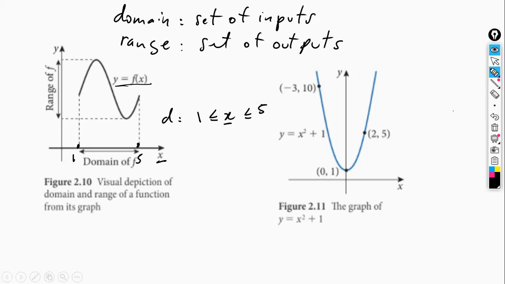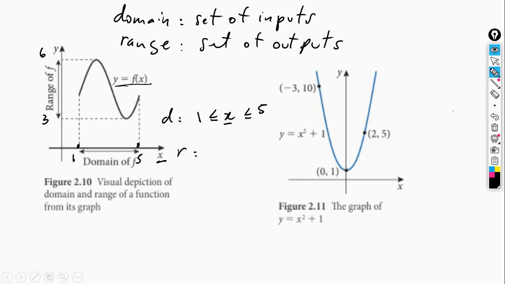Now you cannot make a list with this case like 1, 2, 3, 4, 5 because a line has an infinite amount of points. Therefore, you have to consider all real values between 1 and 5, including 1 and 5. Now the range would be for the y values. So let's suppose that this minimum here is 3 for y and the maximum is 6. I'm just supposing that so we can illustrate the example.